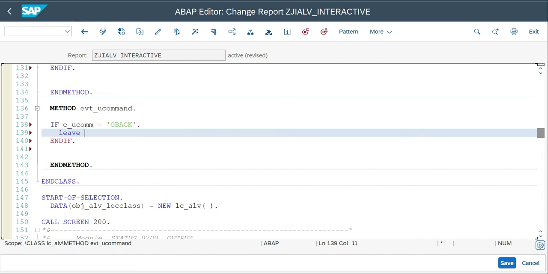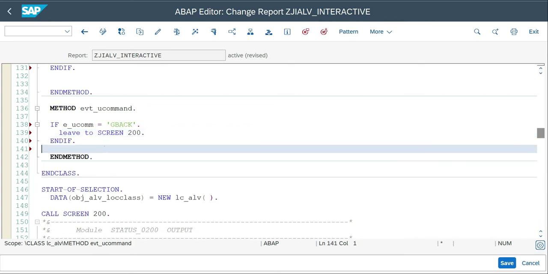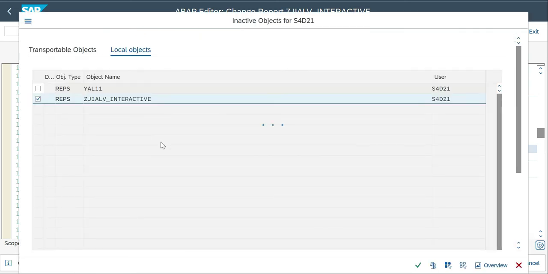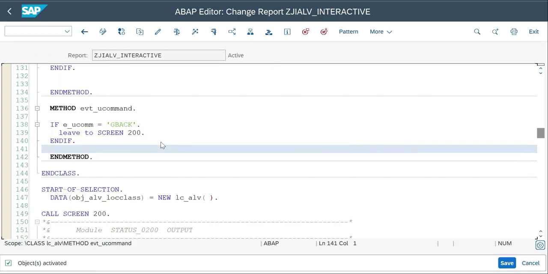So leave to screen 200. Okay, that's it. Back to what? So now one button to be enabled in my second ALV.